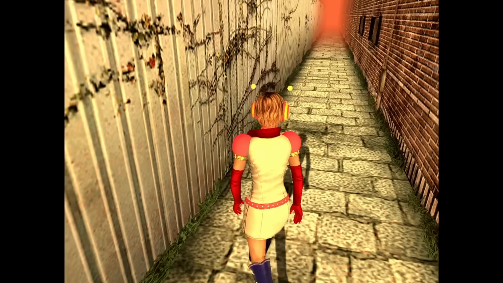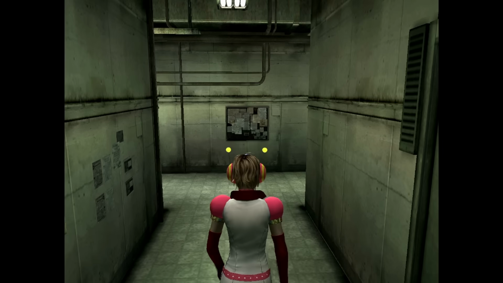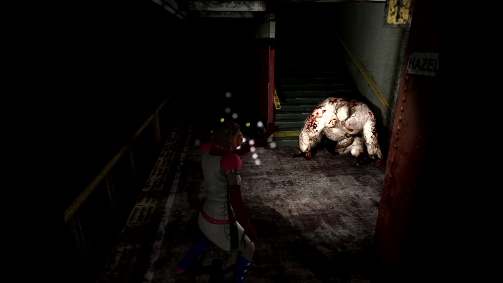Yeah, the cutscene just cuts out abruptly, but you're left with this unique Sailor Moon inspired costume for Heather, and when you combine this with the Heather Beam, you get the Sexy Beam that's even stronger. I mean, just look at this shit. Sexy Beam.